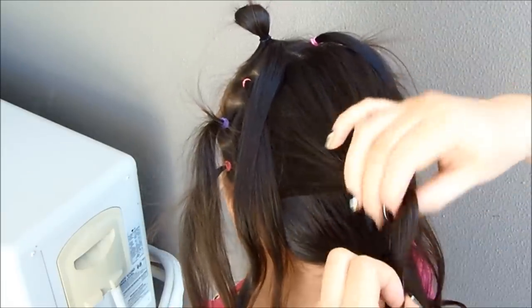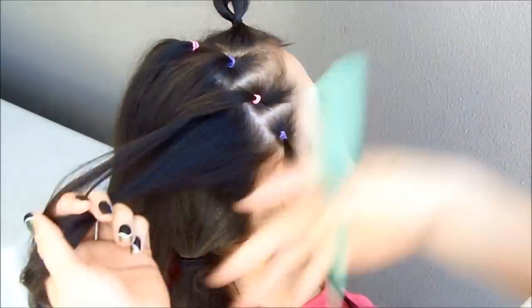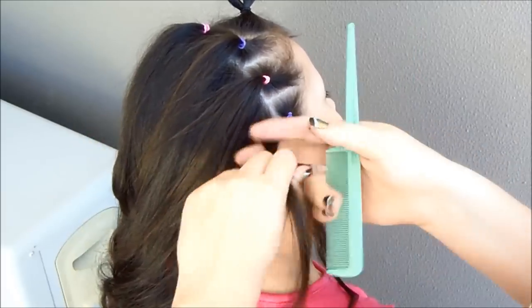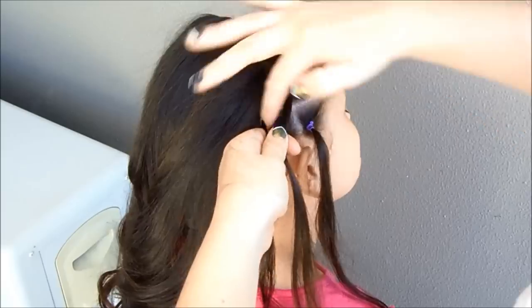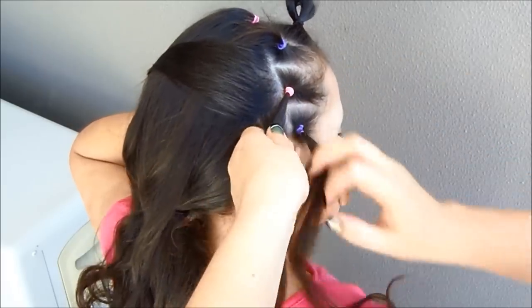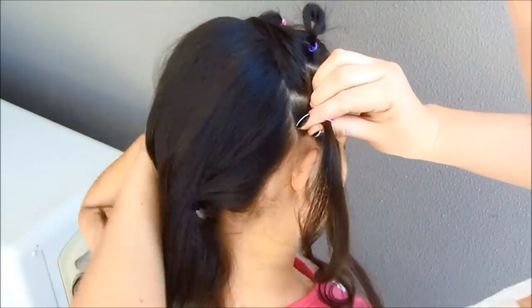Take off this elastic when you finish, and bear in mind the splits on the first headband. We're going to do the first one and we're going to do the criss-cross pattern. We're going to add the second pigtail, and I'm going to use an elastic with a different color than the one on the front — I'm going to use a pink elastic here.